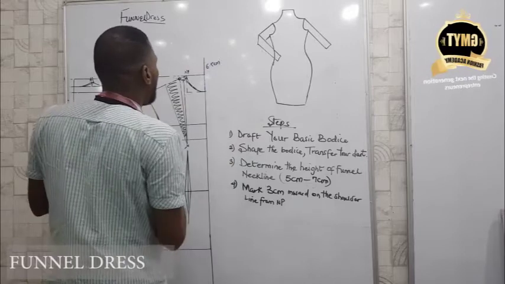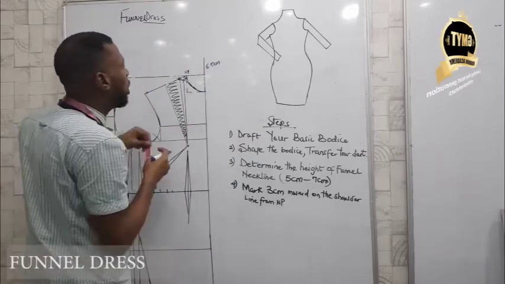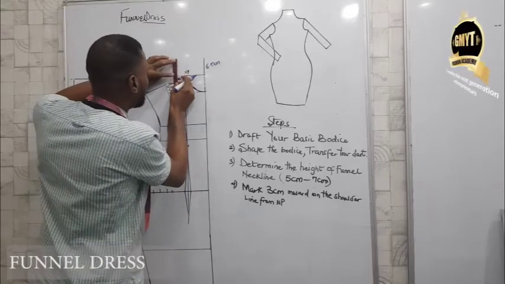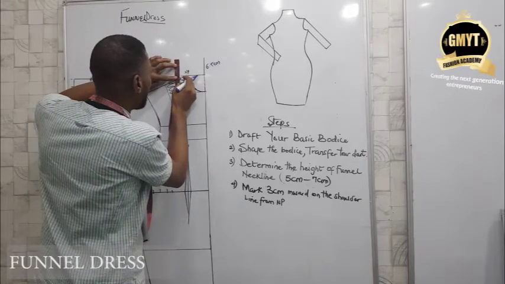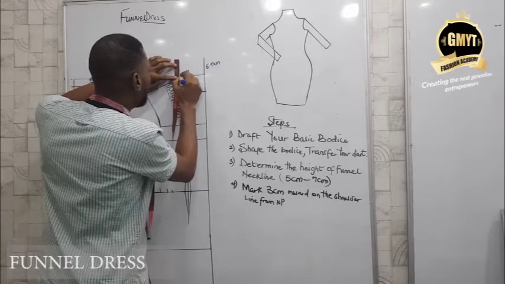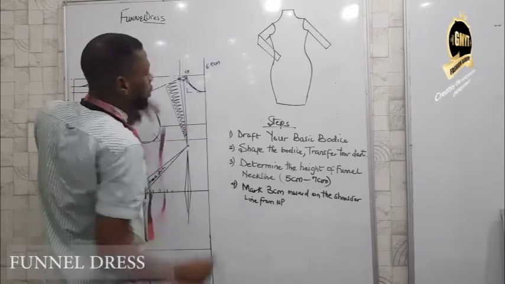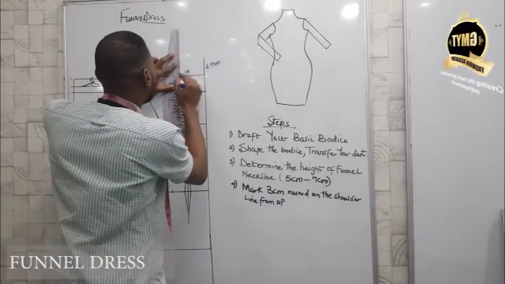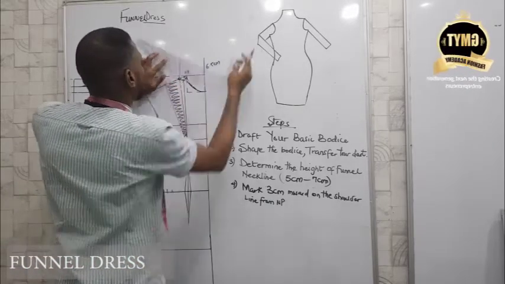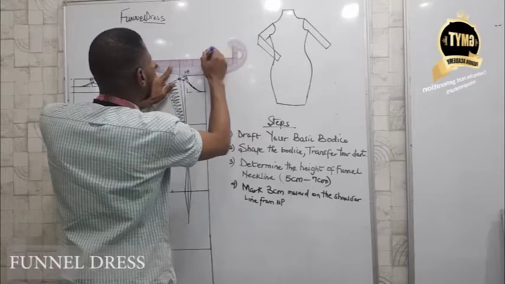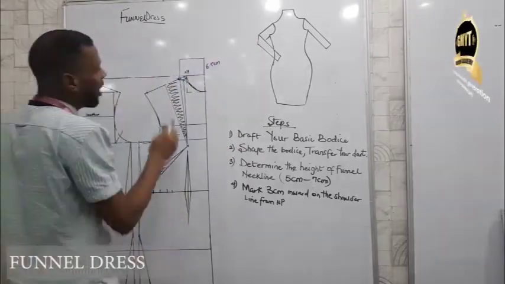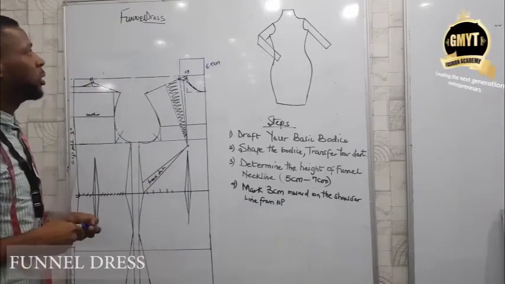Now from that 3 cm, you square it up to be of the same height with the 6.5 on the center front. So you can place this here and also raise your neckline. Then use the ruler to connect it. So I'm connecting mine. Then let it be on the same level with the center front neck height. So I already have the shape of my funnel neckline.